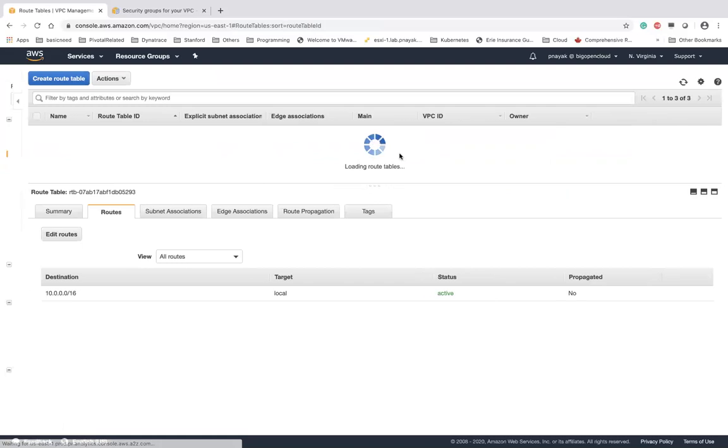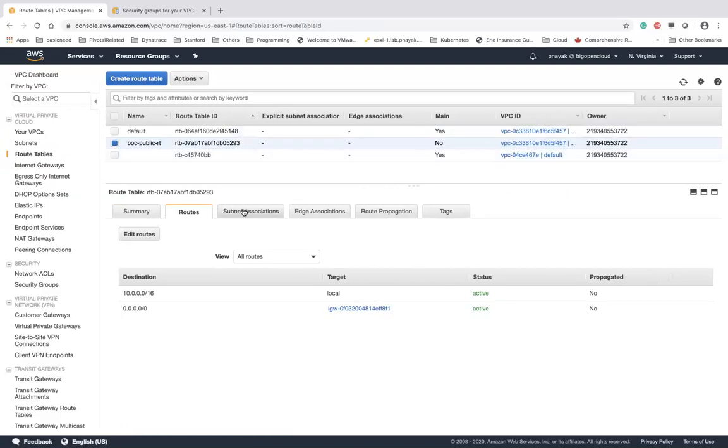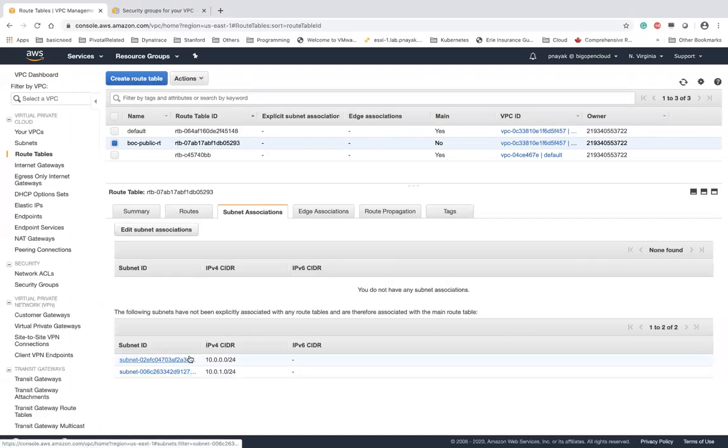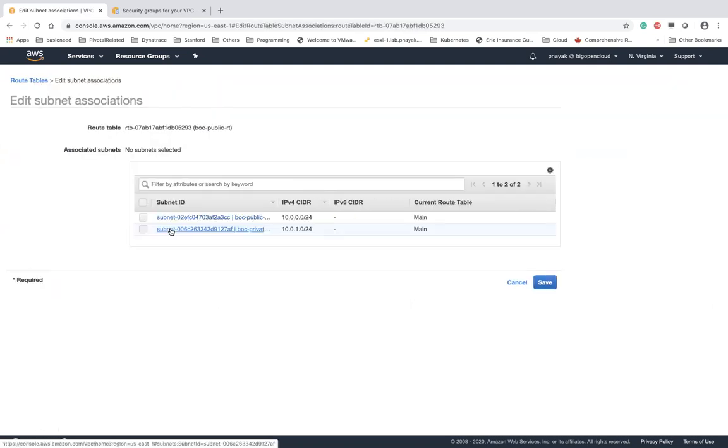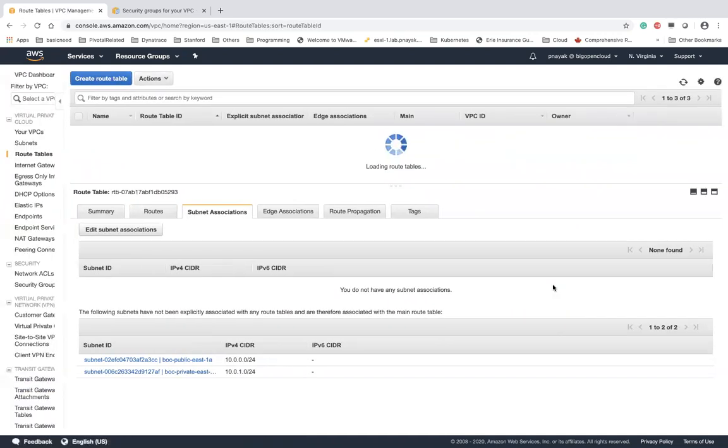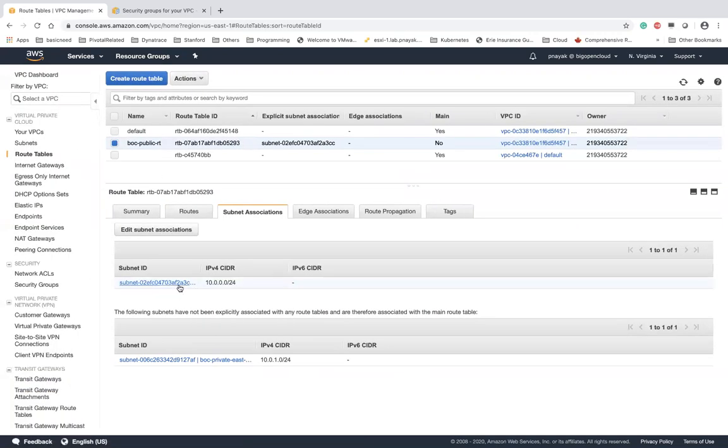Now I created it. Now associate the subnet which I created as public. This one, BOC public. Edit subnet association, select the public one, and associate my route table with that only.